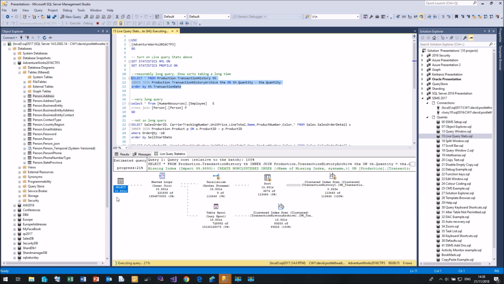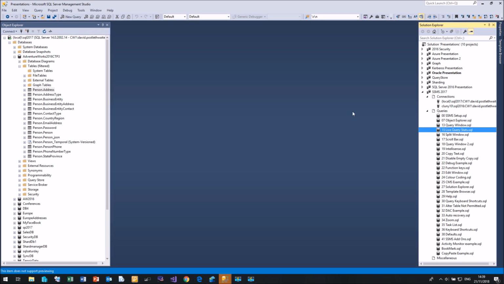Now this particular query is going to take a long time, so we're never going to see it finish. But this might be one way of having a look at your long-running queries and trying to see which particular operator in your query is causing the backlog. Now I hope most of your queries will be so fast that this won't actually display anything, because it will finish almost immediately. And I did read when this first came out that people were worried that developers would start writing their code to go slower so they could actually sit and watch all the little insects crawling across the screen. So that is a useful feature or not, I will leave you to decide. So we're going to stop that because it's going to take too long to run.